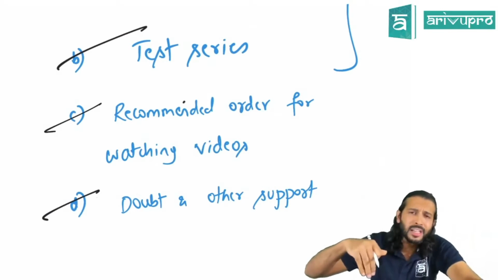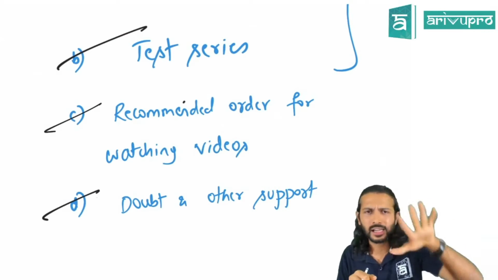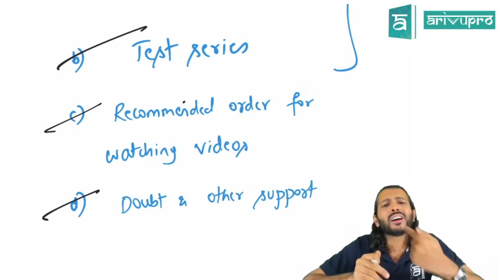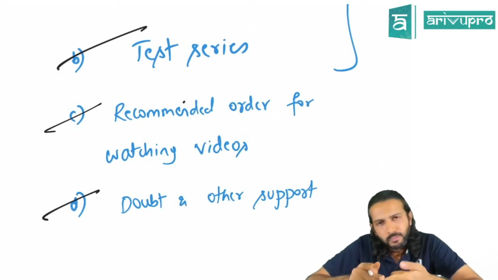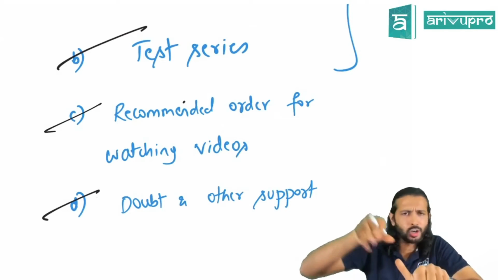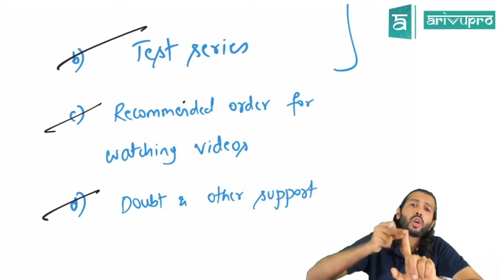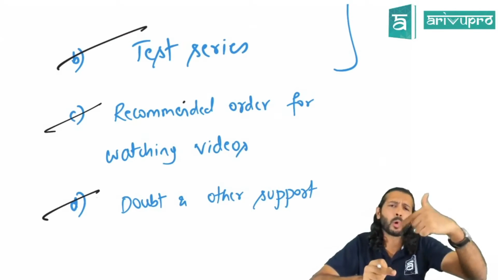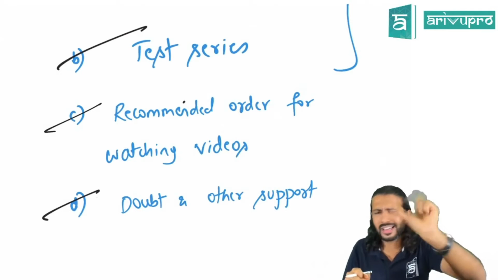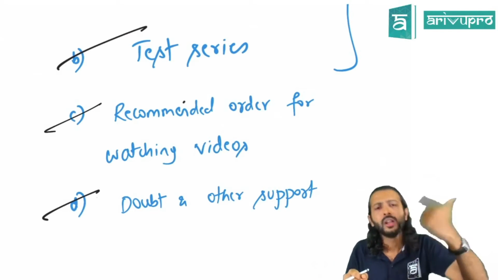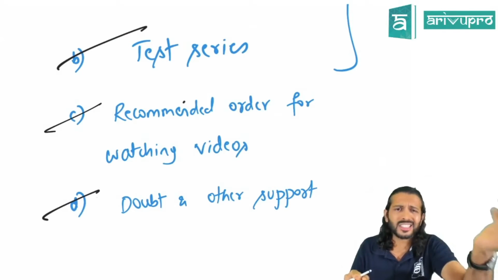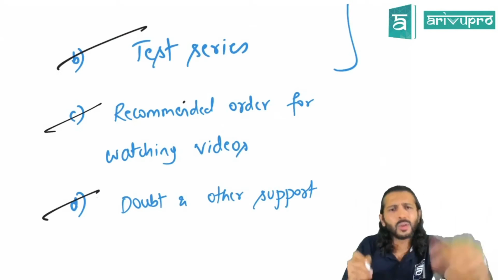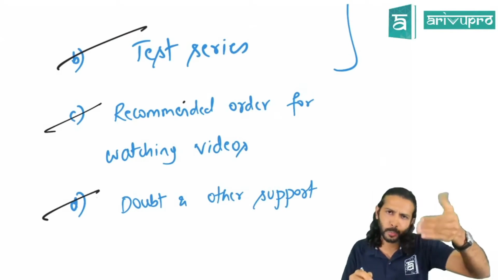In our class material also, in the first few pages we will attach instructions on how to navigate through the ArivuPro app. Other than this, we have other features in the app, like study material that will be attached on the ArivuPro app. You can control the speed of the videos: you can play it at 1, 1.25, 2 or 0.75. Like this, a speed control option is there. The video clarity, 360, 480, 720 pixel. Like this we have options. All this will be called out in the first few pages of the study material.